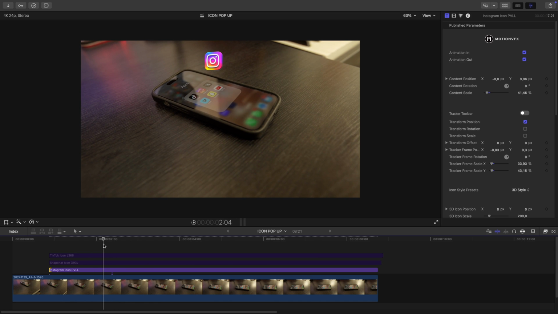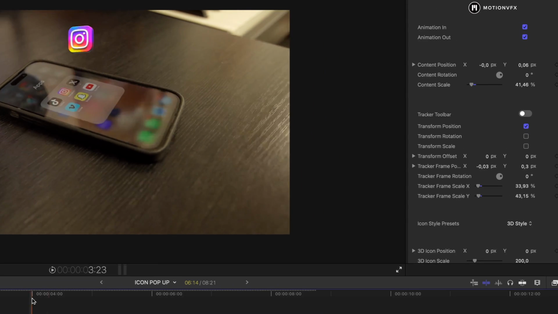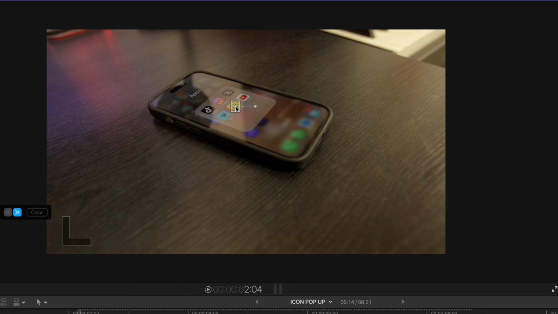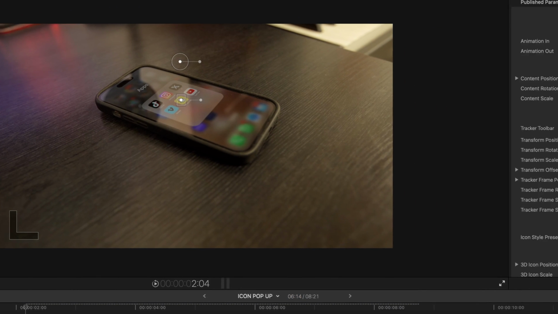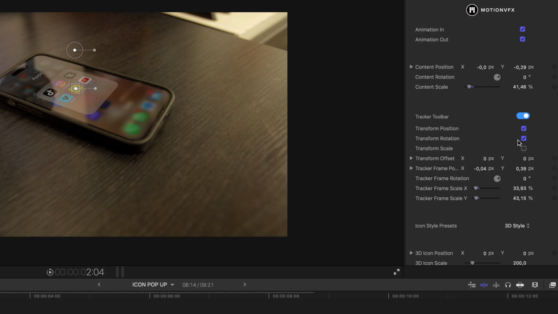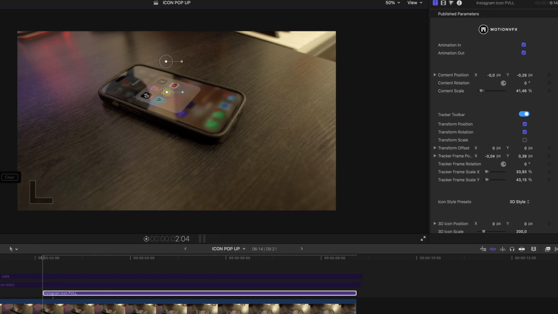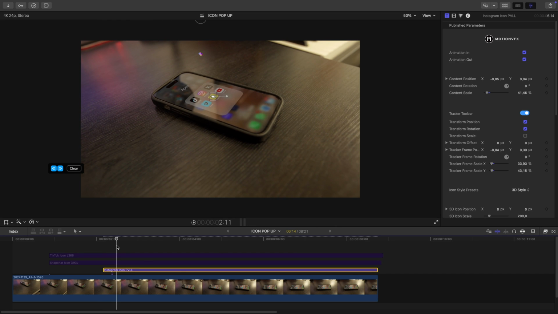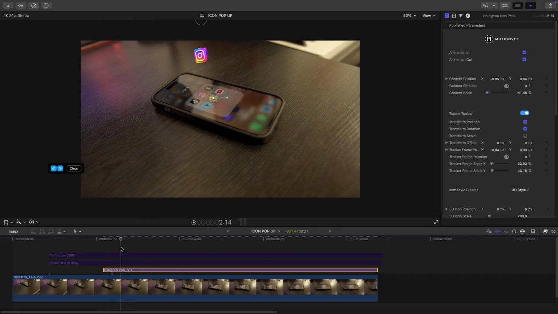Fortunately, these elements are trackable as part of Design Studio. So I click on the trackable option, and I'm going to use this big bright Snapchat icon for tracking. Let's click the rotation option on this one. So we quickly track it, and now the icon tracks with my shot. That was easy. Now let's get into the fun part.